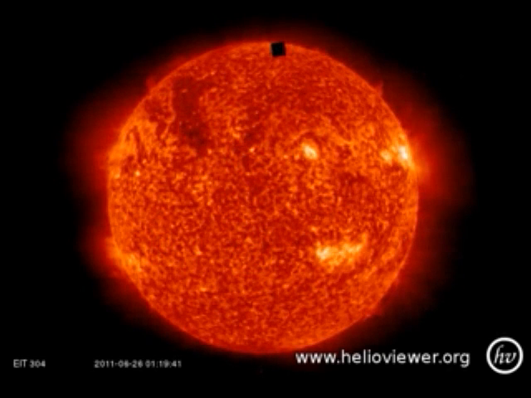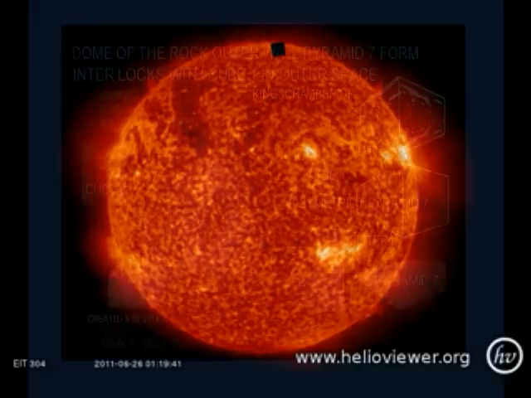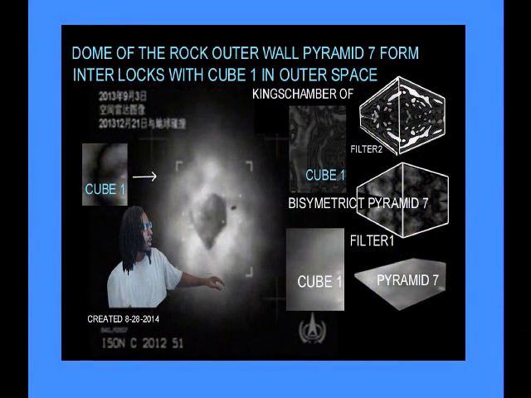The resulting image by the dual axis is what? Within the Dome of the Rock stone rectangular window frame flanking the entrance to the door, it's an inverted pyramid seven-shaped UFO interlocking with a cube, a structure in New Jerusalem. So this is why I talk about the master masonry of the Lion Sphinx within the stone rectangular window frame. Now, what happened?